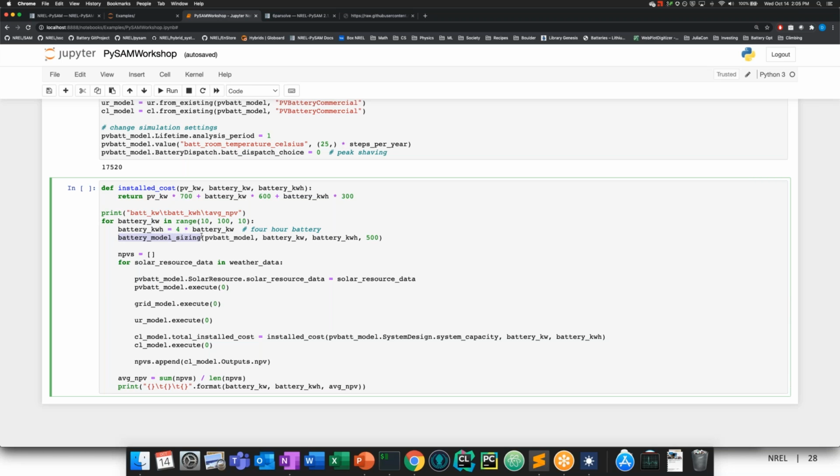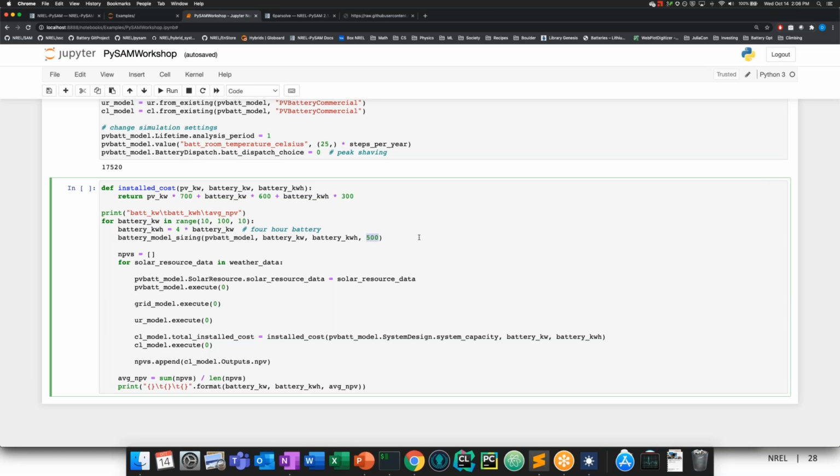And here I'm using another helper function, which I'll get into. But this helper function will help me adjust all of my PV-SAM V1 battery inputs so that my battery capacity and power is what I want it to be.